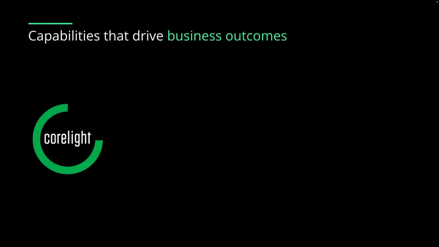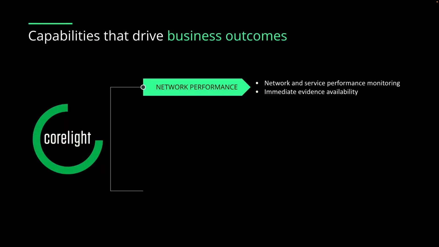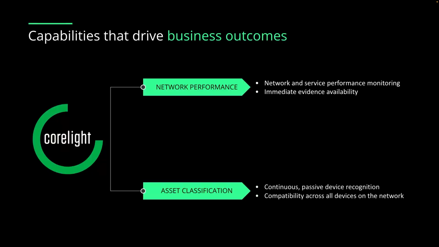So to summarize, Corelight is adding 2 new features as part of their sensor bundle. The first one is Network Performance, or NetPerf, and it helps network engineers answer the question of, is it the network that's slow, or is it something else? You receive domain-aware alerts and a direct forensic pivot via the UID to the evidence needed to draw an accurate conclusion. The asset classification logs turn abstract IPs into recognized devices. It does so passively, continuously, and even on devices that your EDR cannot cover.